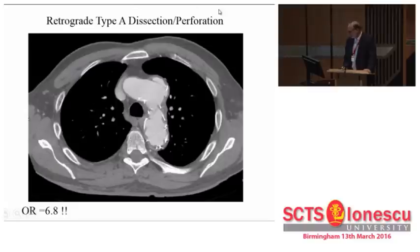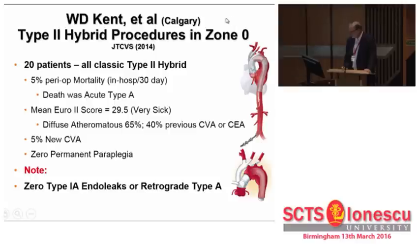Here's an example of one of our cases where we had a perforation and retrograde dissection of the aortic arch. Most people who are still doing these are going to type 2 hybrid procedures. This is a paper from Calgary, 20 patients, all classic type 2 hybrids, and they had a 5% preoperative mortality rate. That one death was due to acute type A dissection and not a classic elective case.